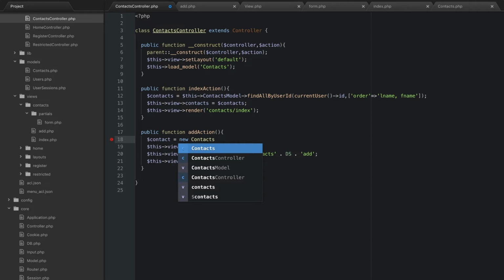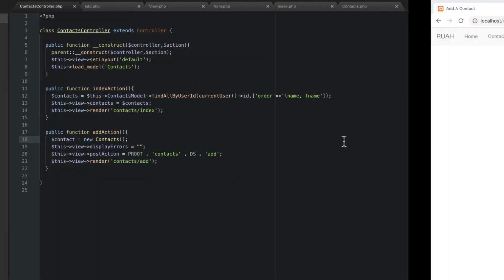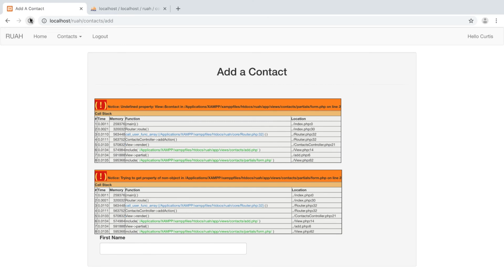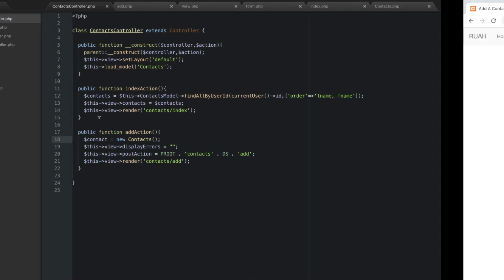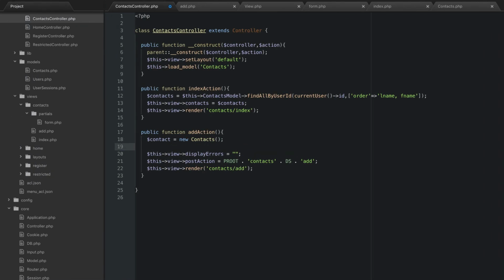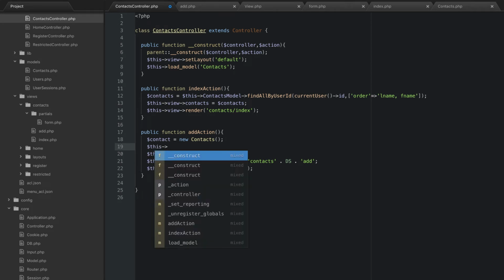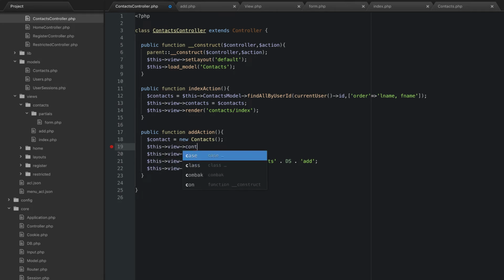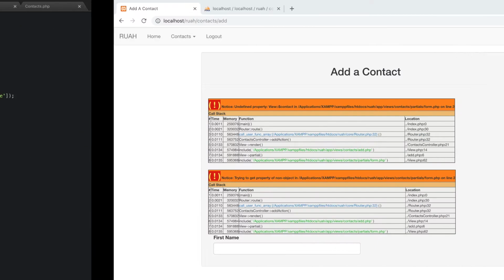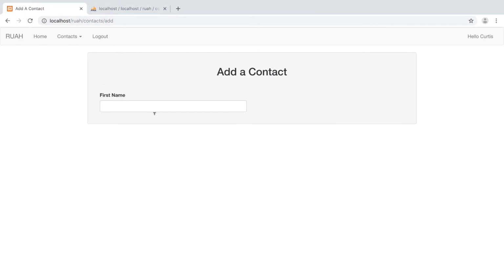Now this should load, and it did not because we have to do one more step, and we have to pass it to the view. So we say this view contact is equal to contact. Refresh, and there we go. We have a form started.